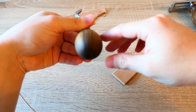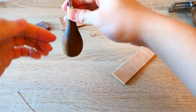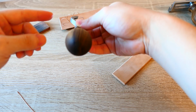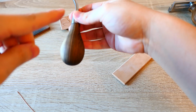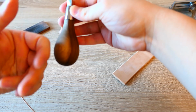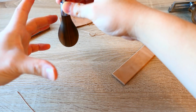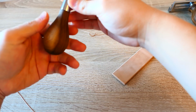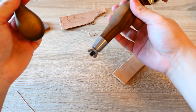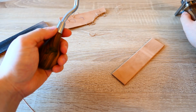But this two-tone handle has the part in the center and the outer part. So I got a piece from the middle of two types of wood, hardwood and not-so-hardwood outside, but it has quite a hard characteristic because it's close to the center wood. Imagine this wood is from a growing tree and from this piece. I also got a two-tone from this wood also. I think they came from the same blank, maybe, not sure.